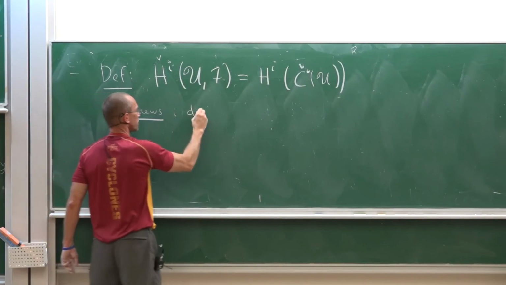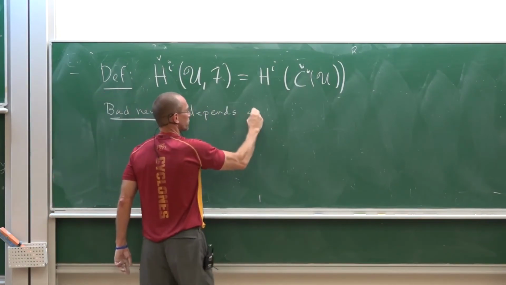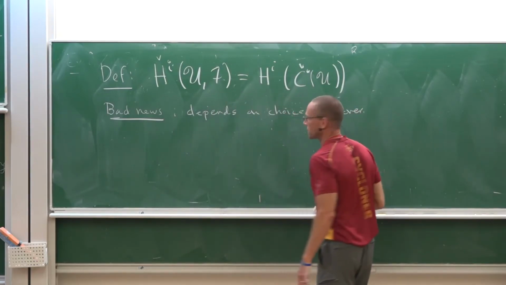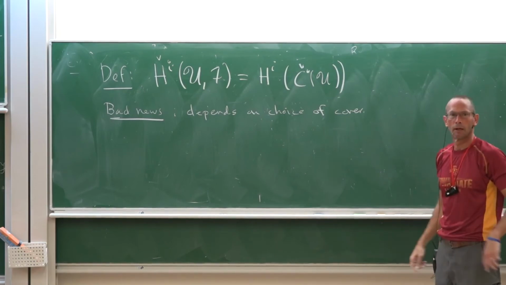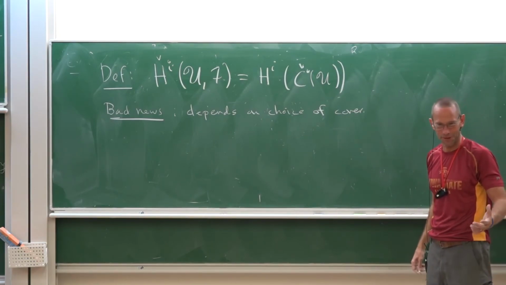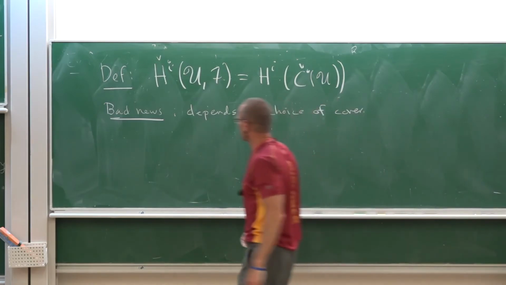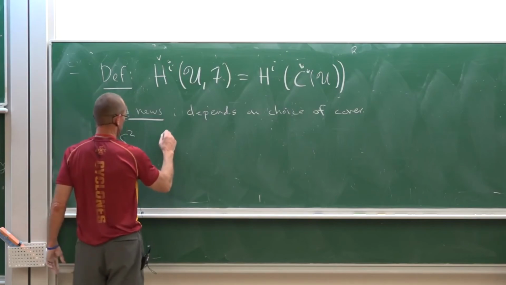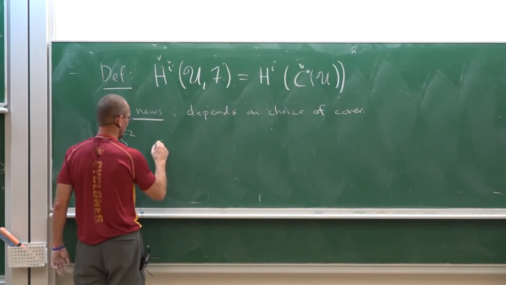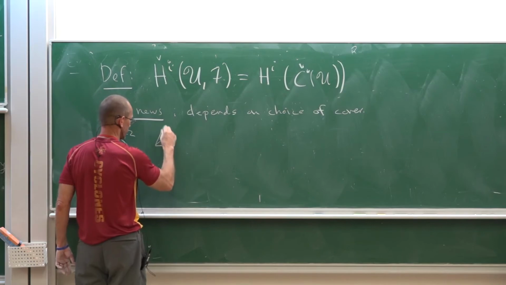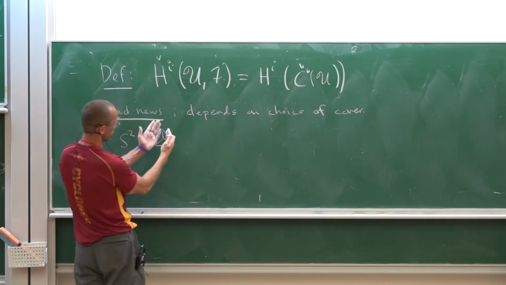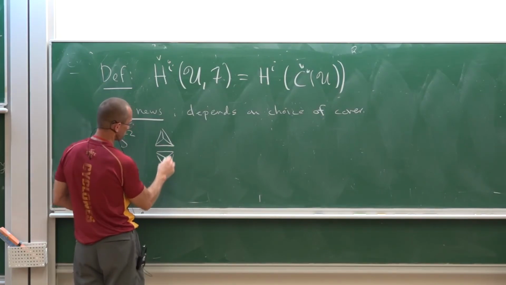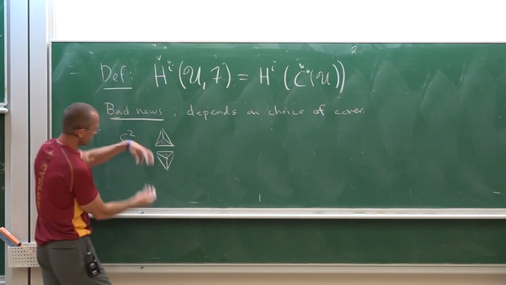This depends on the choice of cover. Here's an example that you should do tonight after the soccer game or during the soccer game. Take S2. Take the cover where I glue some sort of the top of a tetrahedron, so something like this. This is supposed to be 3 triangles, but hollow here, and then same thing, 3 triangles. This is hollow right here, and I glue them together, right?